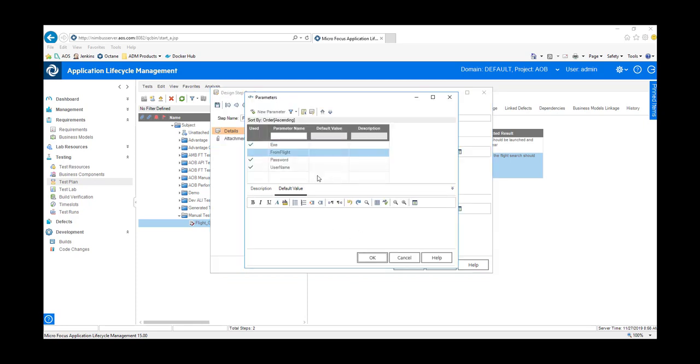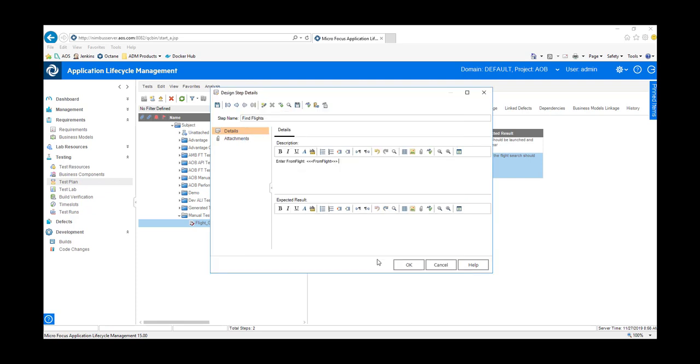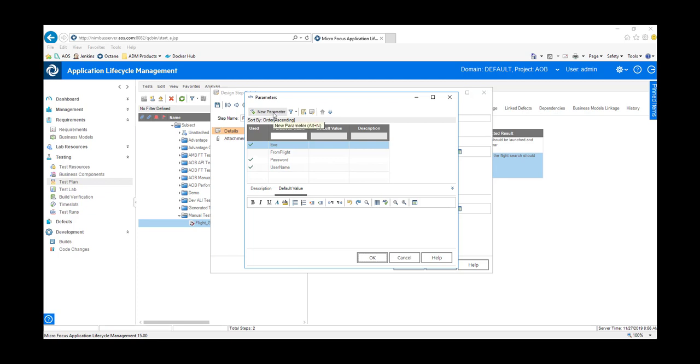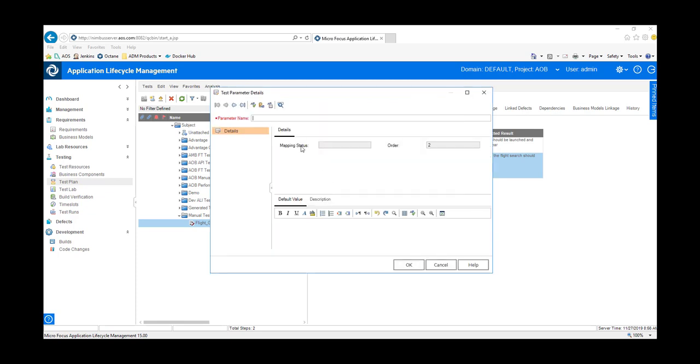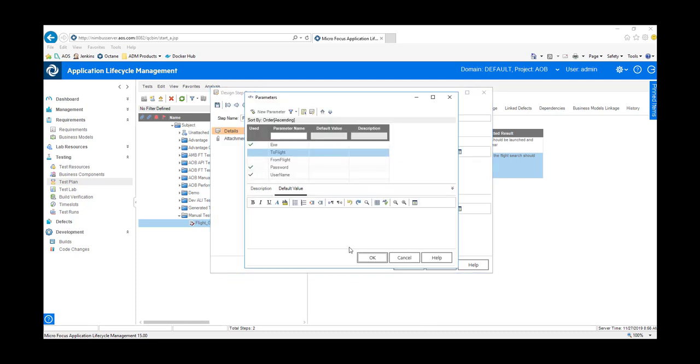That's okay. Enter to flight. So let's create a parameter for that. To flight. That's okay. That's okay.